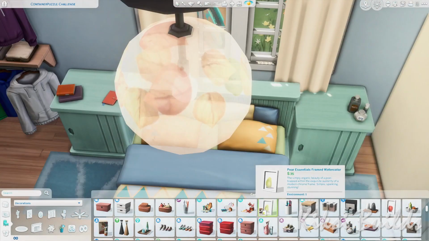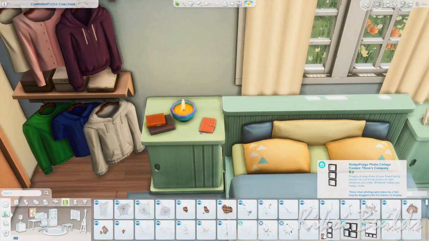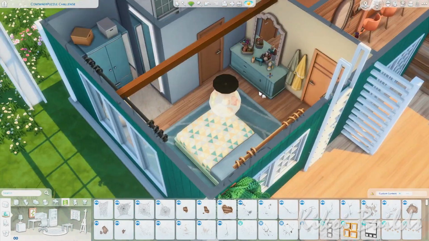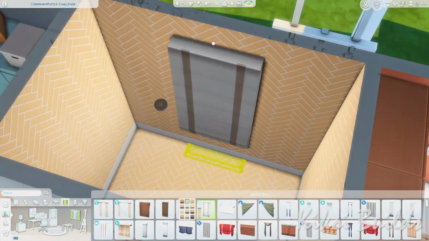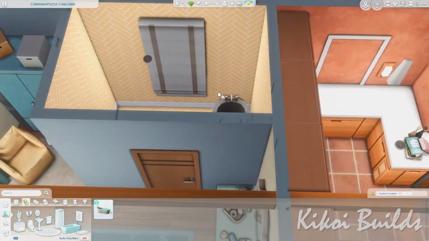All the furniture in the bedroom, the bed, the bedside tables, the dressers, are from High School Years. High School Years has some very, very cool furniture. Also, the rug that is underneath the bed is from High School Years.